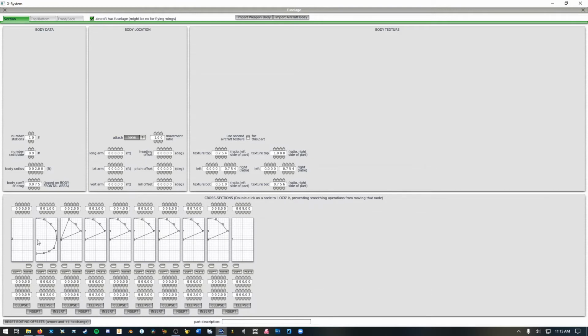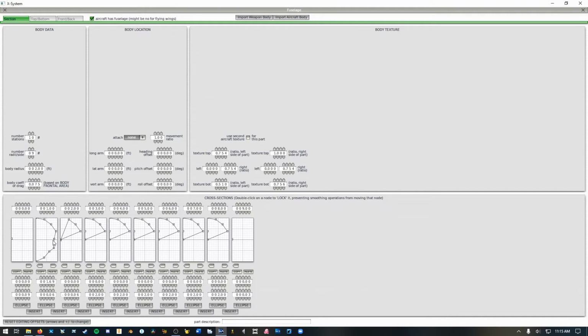So if I wanted to get my circle back, I would move this point here down to the maximum over here. I would center this point on the vertical and just max it out over here. And then this is a crucial bit. If you double click by a point, that locks it. It's kind of hard to see, so I'll move this one over here, but it turns it from an open point into a filled-in square.